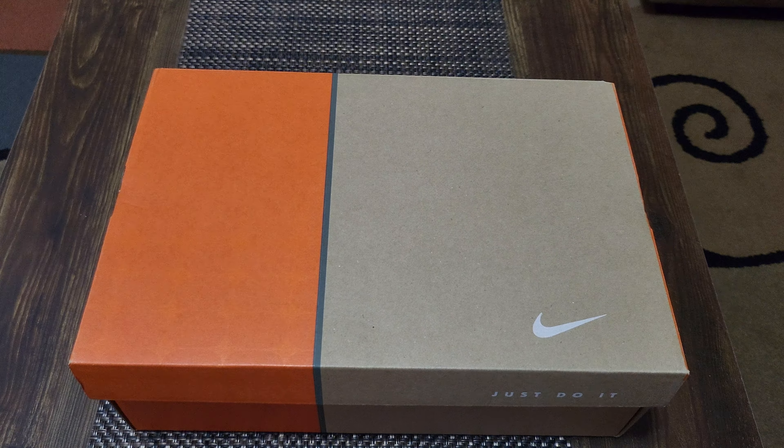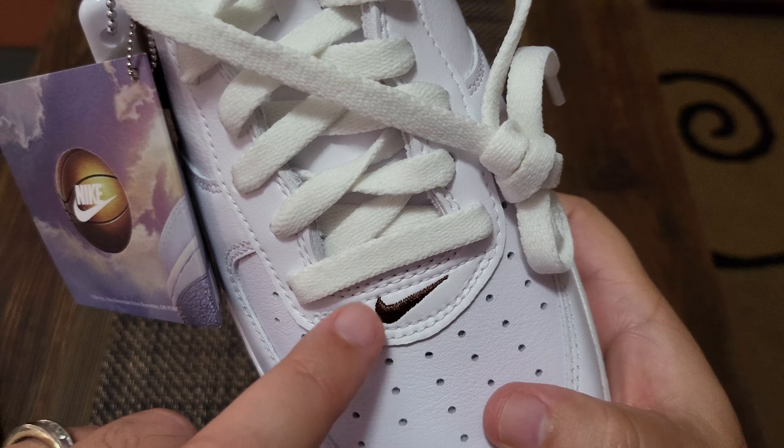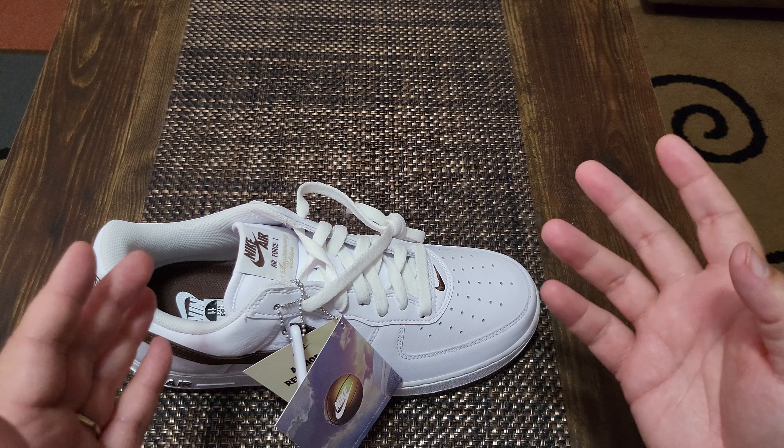Let's look at your tongue real quick. You do have an extended tongue here — Nike Air Force One, Anniversary Edition written in gold cursive, which gives it that luxurious look. Another cool thing is you have the brown mini swoosh right here — the chocolate mini swoosh. Typically you get a lace dubrae on your Air Force Ones, but this Anniversary Edition has that mini swoosh. Your insole is chocolate brown with white Nike Air, and then you've got your basic Air Force One sock liner. I go with a size 11, half a size down because Air Force Ones tend to fit me a little big.